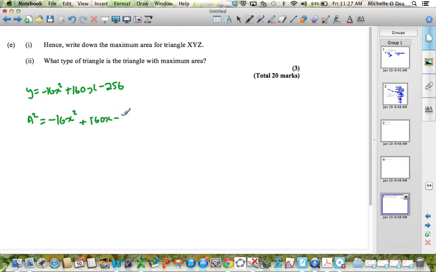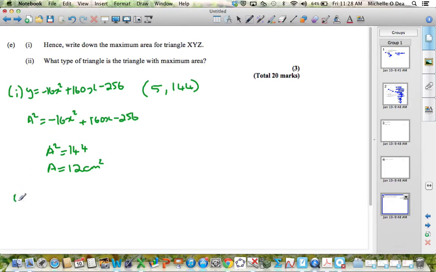Now in part A here, we also found from parts 1 and 2 that there was a maximum when x equals 5 and the maximum was 144. These are exactly the same. So when it's asking for the maximum area, then we know this is the same. So the maximum of this function, so of a squared, is 144. The question asks for the maximum area, so therefore the area is 12 centimeters squared, of course. Okay, that's part 1.